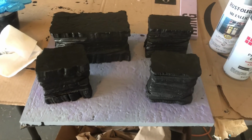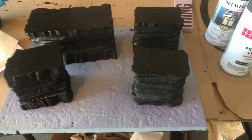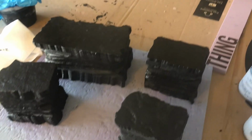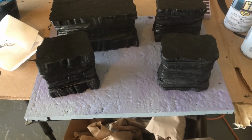So with the base, I painted it a few different colors, a gray, mixed in some metallic purples just so it can have a little bit of different texture there. And I'm going to take a metallic spray paint and lightly go over these rocks and the base just to kind of give it some more shine.